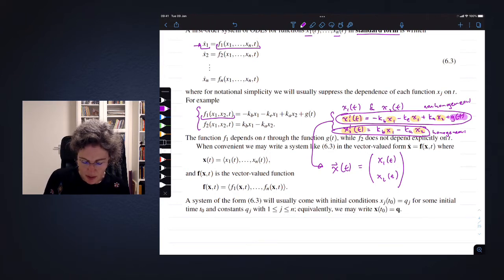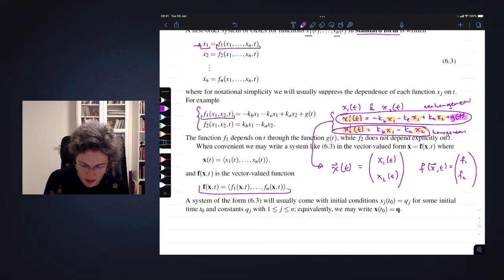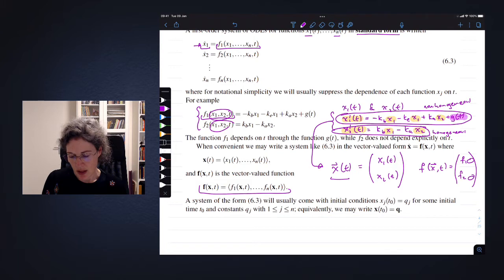and similarly we would write that our f of x, t is equal to f1, f2, and I should put in those bits over here, I'm just being a bit lazy. So when I'm writing, I will tend to make it explicit that x and f are column vectors, but often in textbooks you'll find them written like this because it's just easier typographically, but they are vectors.